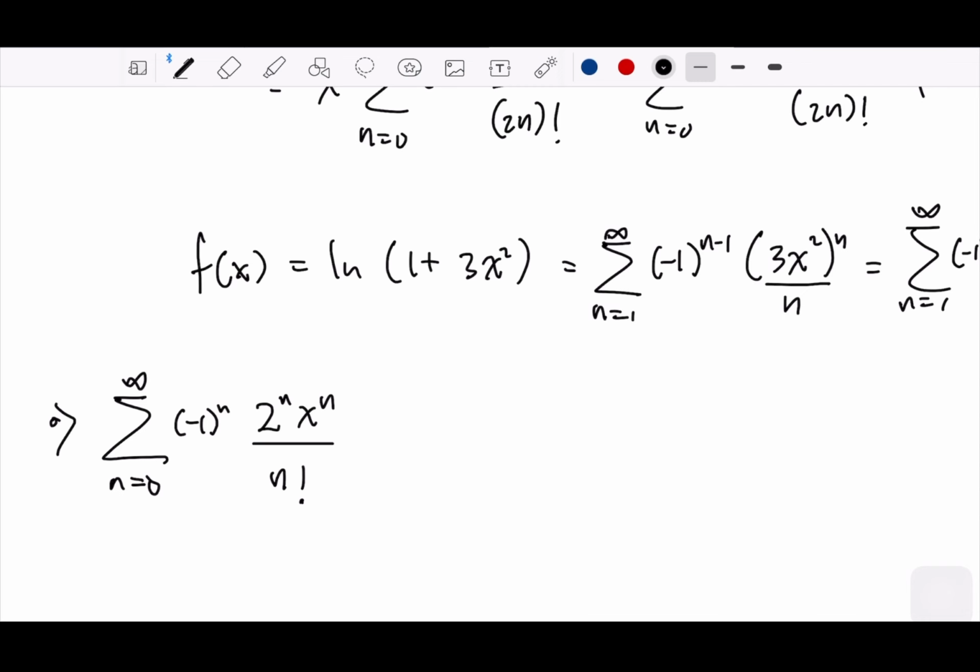Yeah, that's a good idea. This n factorial is probably e, right? But then what we can do is we can try to formulate this 2 to the n, x to the n, to make it into a more satisfied form that looks similar to the e probably. But that's actually good intuition.